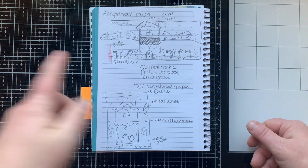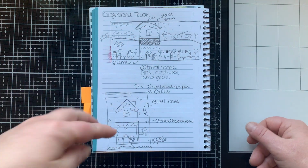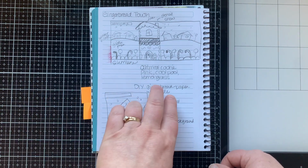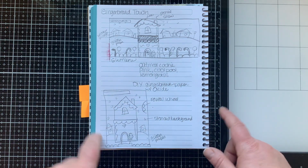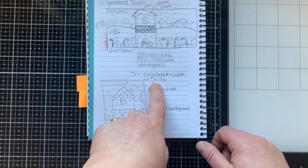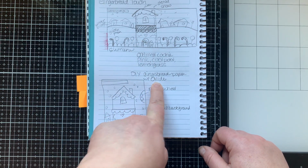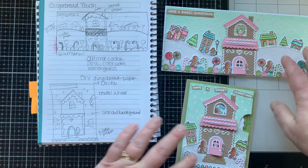But I knew I wanted to do pink on the house. I thought that would be fun. And I thought maybe it was going to be pink and red. And then it just ended up being pastel colors when I started laying out my cardstock. So I wrote my colors down here so I could try to match them with different markers that I was coloring with. I knew I wanted to make my own paper to die cut my gingerbread houses using Distress Oxide inks, which I did. And let's bring those cards in so you can see them.